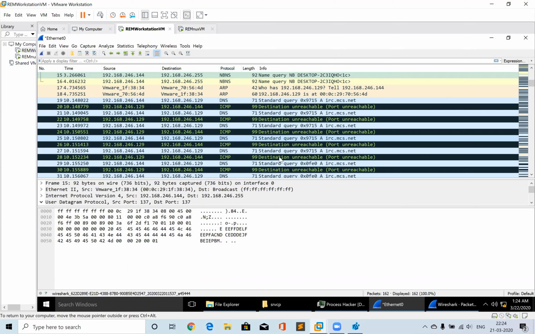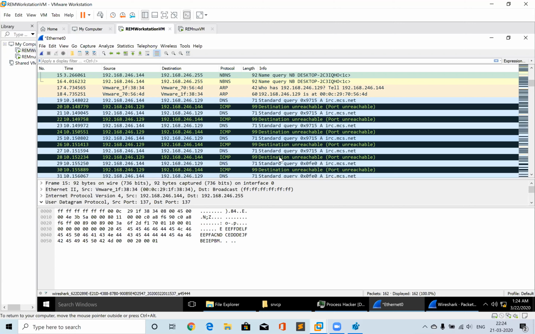Now suppose the irc.mcs.net URL is not required to be malicious. Is it malicious? No, it's not. It's a normal website.